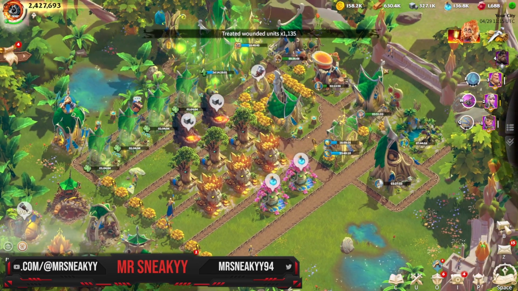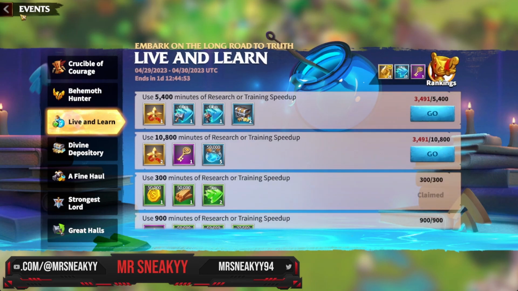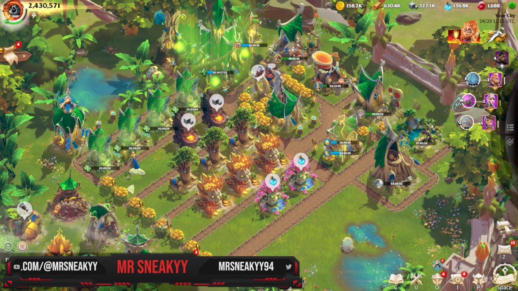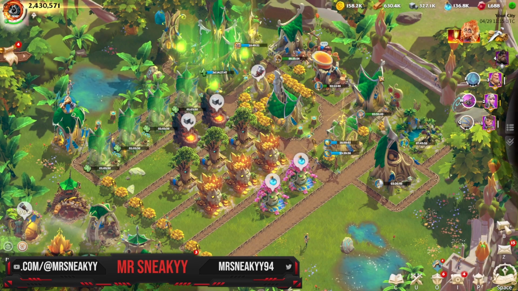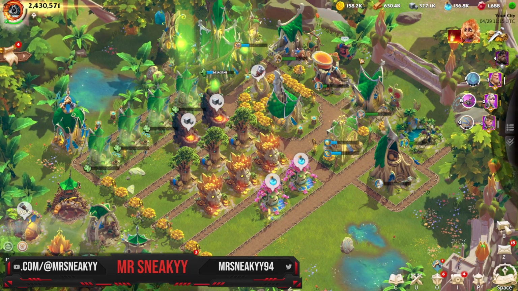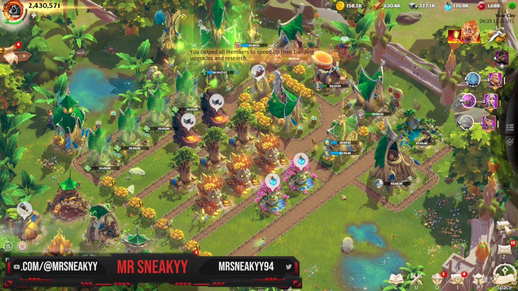What I've been doing off camera, we need to do the live and learn like you guys saw, is actually training my troops. I've been trying to get rid of as many of these tier 2 troops with only the training speed ups, because we're going to get a bunch of speed ups back anyway through the divine depository, since we're going to be killing patrols. So I'm not scared of using those ones.